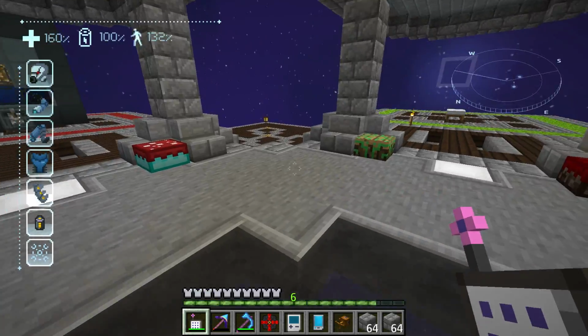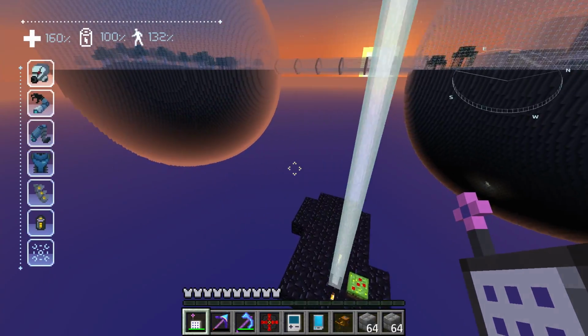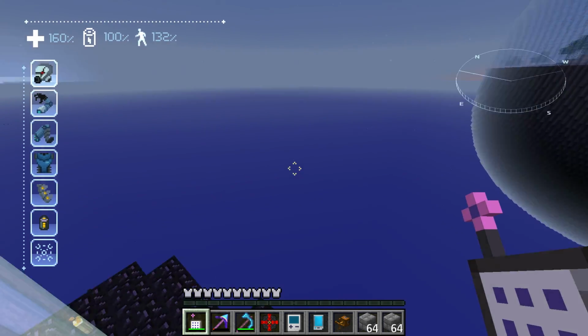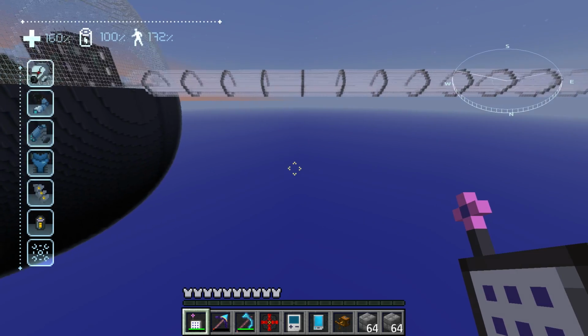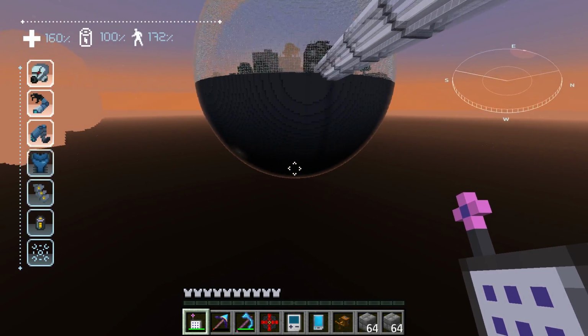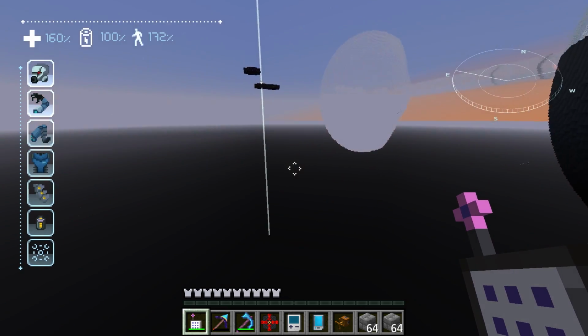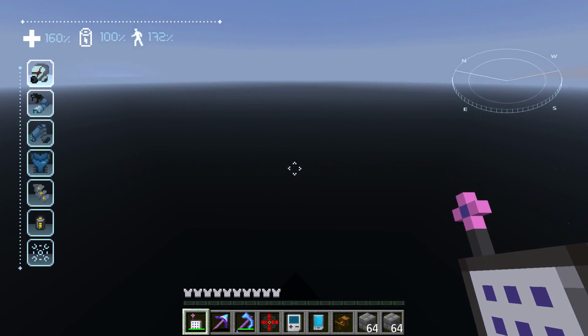There we go. And that should be plenty. So once that is done, it looks like our platforms are moving all over the place. We're going to look for something that's kind of glittery or sparkling. And we see a few in the distance. At least I can see some. They're going to be a little bit lower. And I'm looking for ones that are probably closer to my setup here.